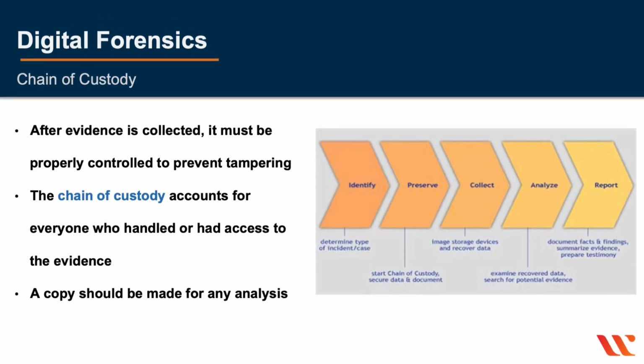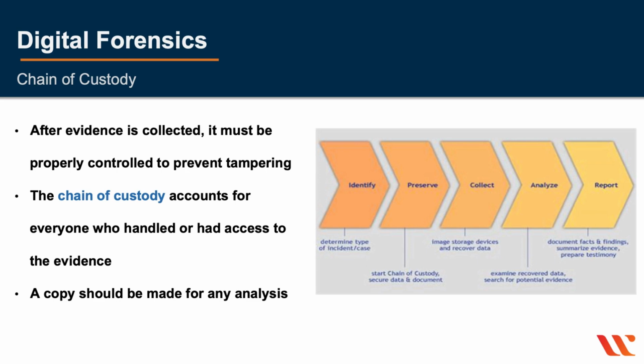Chain of custody is the process of collecting and preserving evidence. This is a separate process that needs to be followed very strictly, and it starts when an incident happens or when there is a crime scene. From that point onwards, any evidence collected that's relevant to that specific incident needs to be properly handled, and that evidence handling is called the chain of custody.